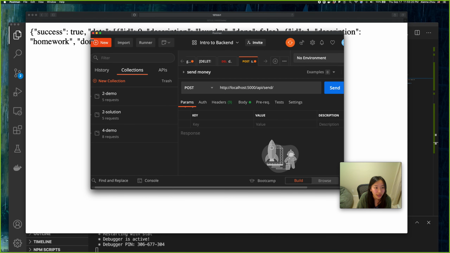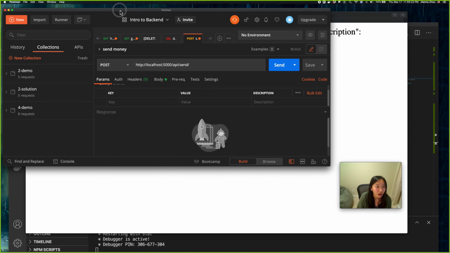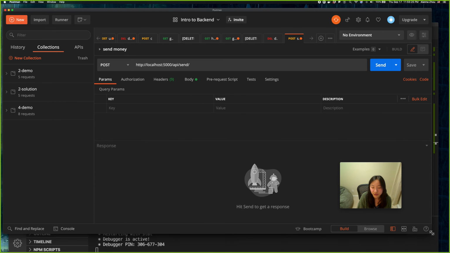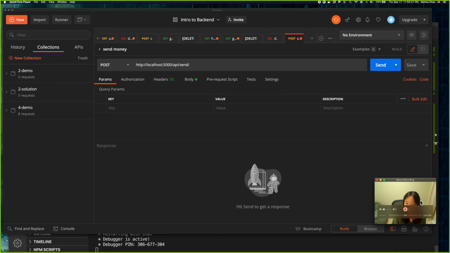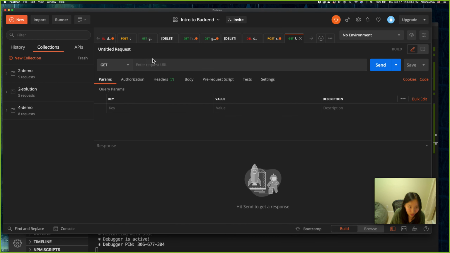Alright, so I can't zoom in because some people have requested to see my lovely face down here, so this can't be full screen if you want to see my face. But here is Postman. It's basically a way for you to make API requests and look at your responses in a nice JSON format, in ways that you can't do in a regular browser. So let's just create a clean slate. This might be overwhelming, but just ignore that, and I will make my Postman clean like yours.